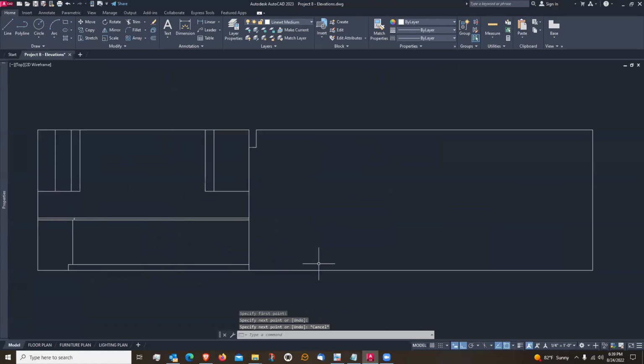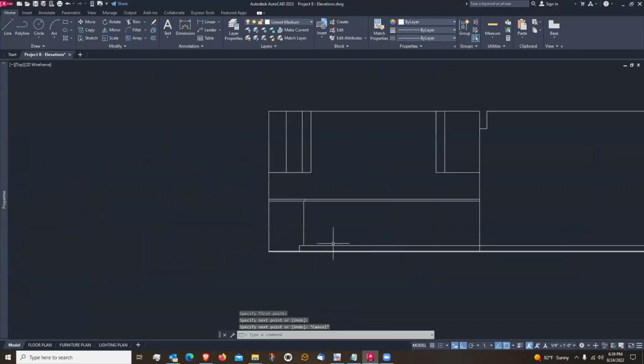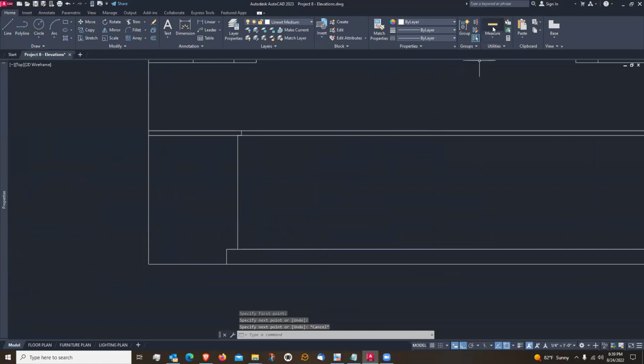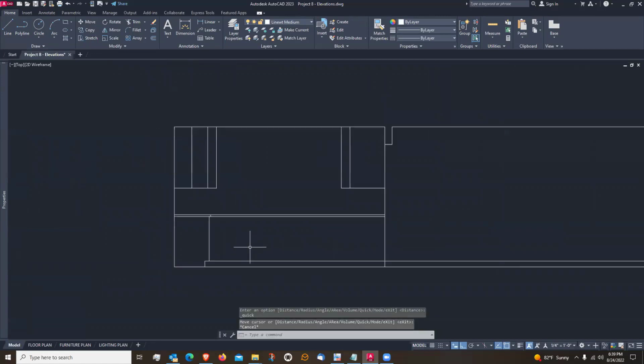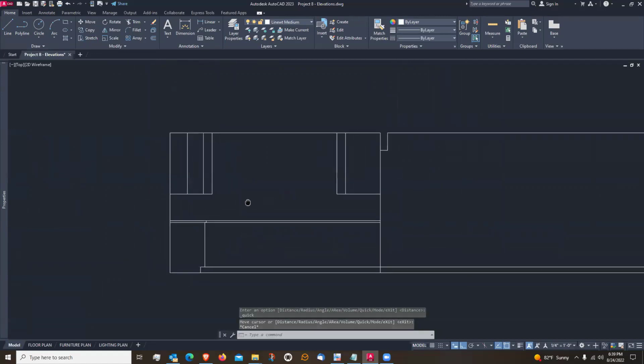We're going to have a floor base here too. So while I'm at it, I'll just draw that line too. And the height of that should be 4 inches. Let me just use my measure tool just to make sure I got it right. Yes, indeed, it's 4 inches high. Okay. Good.